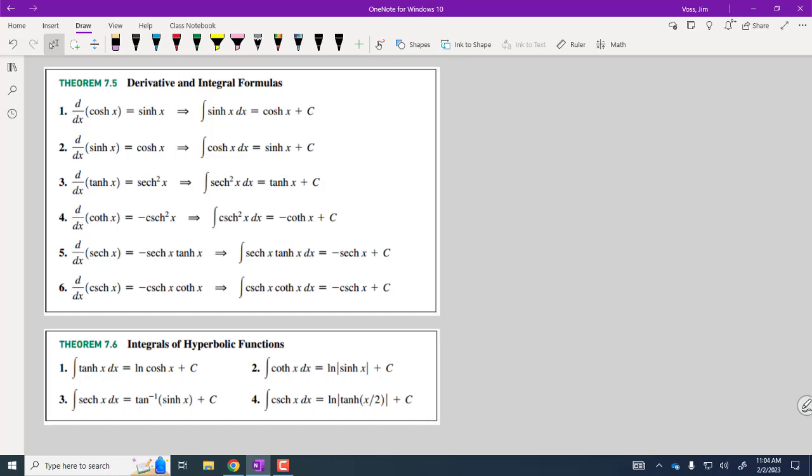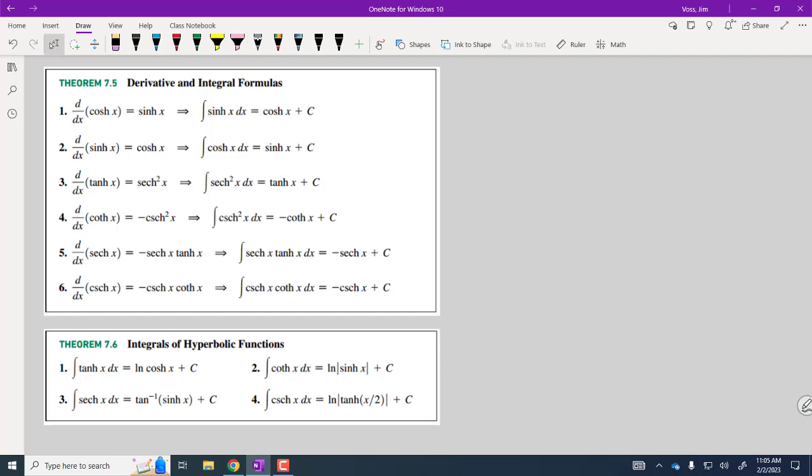With the trig functions, usually what most people remember is that all the co-functions are negative when you differentiate them. Right? They all turn into negatives. So if we look at the derivative of cosine, that's negative sine. If we look at the derivative of cosecant, that is minus cosecant cotangent. And if we look at the derivative of cotangent, that is minus cosecant squared. So usually with the trig functions, you remember sine, secant, and tangent derivatives are positive, but the three co-functions are all negative.